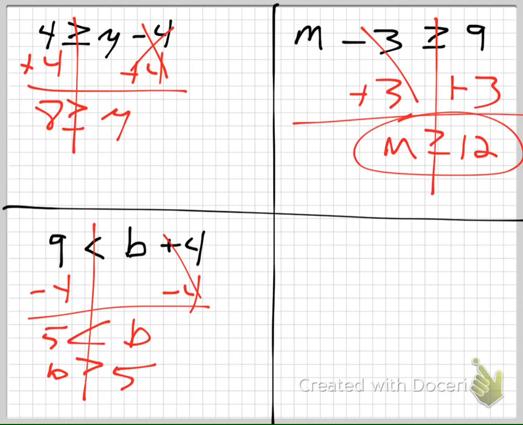You'll notice, this is important. Everybody have your book open to page 108. Some of the time, they ask you to solve the inequality. Some of the time, they ask you to solve the inequality and graph the inequality. If they ask you to graph it, you better graph it. If you don't graph it, you didn't do the problem. I mark it wrong. Better follow the directions, okay? Do both. Solve it and graph it if they tell you to.